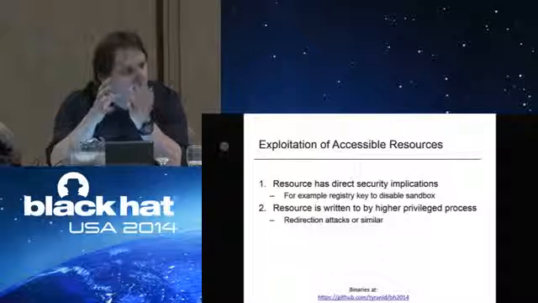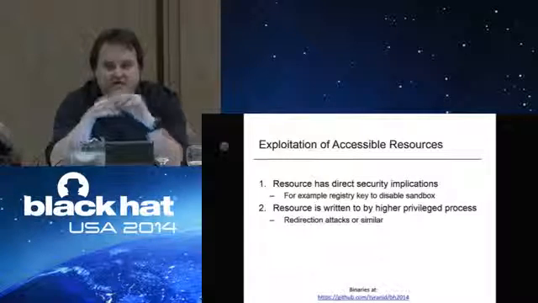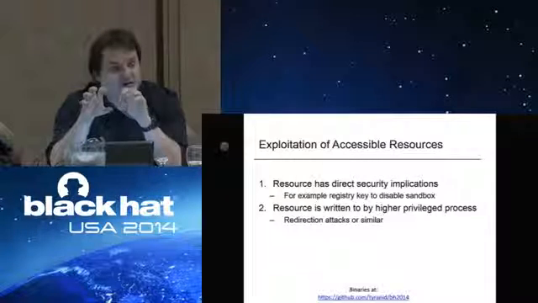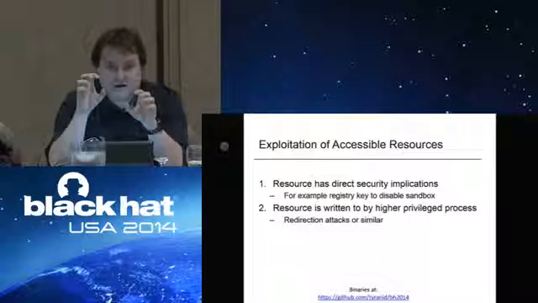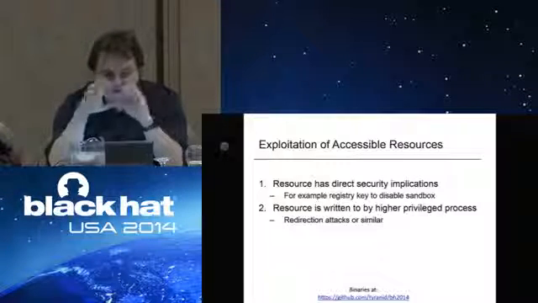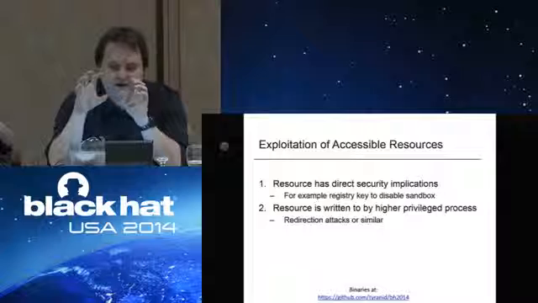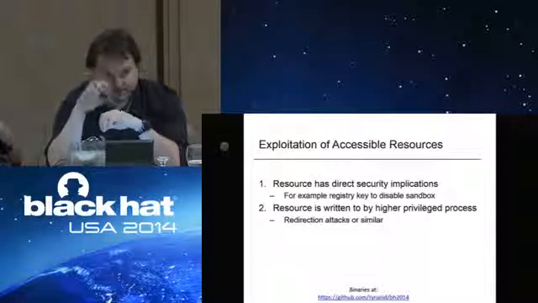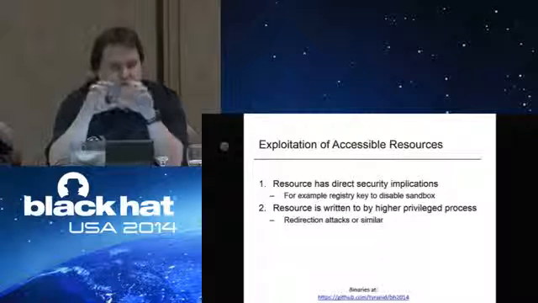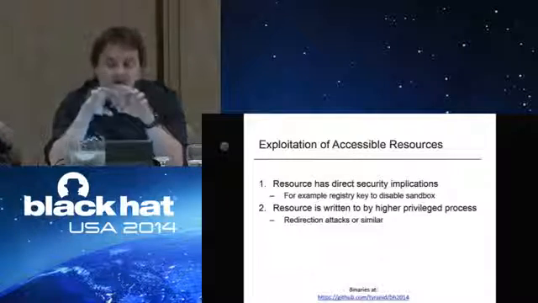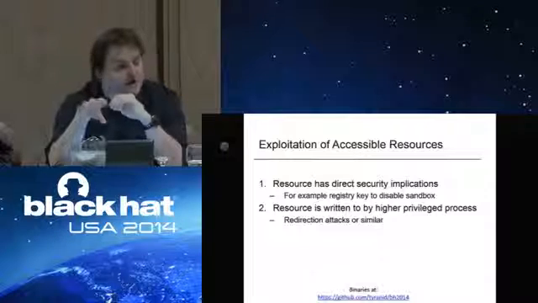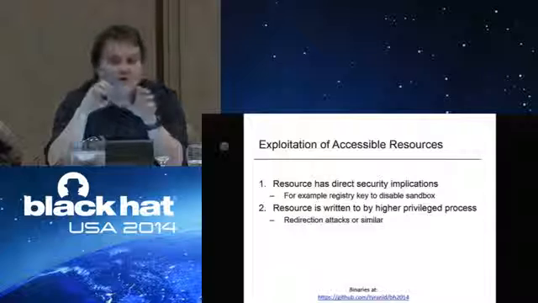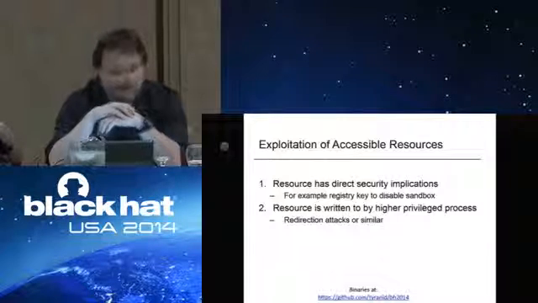The second sort of main way of exploiting accessible resources is trying to exploit the relationship between a higher privilege process and a lower privilege process. So, as a good example, if the medium level, the user level version of IE writes to a file, which you can also manipulate at low privilege, potentially there's a way of exploiting that to either gain arbitrary resource modification or accessing other files you shouldn't be allowed to do.